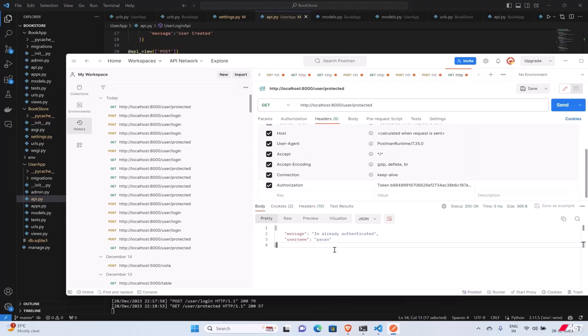So the advantage of token authentication is that it is less automated. That means few things are in our control, not like the cookies. As we are mentioning the token explicitly on both the server side and the client side, there is no chance of cross-site forgery. But in the session authentication, as we are using cookies, they are sent automatically to the server, and here the possibility of cross-site forgery is more. So the security issue is solved, but the performance issue is not solved yet. And JWT can solve the performance issue as well as the security issue, which we will discuss in the upcoming video. Thank you.